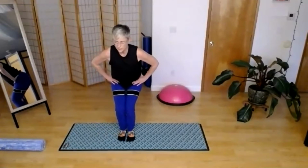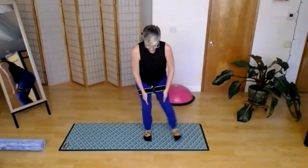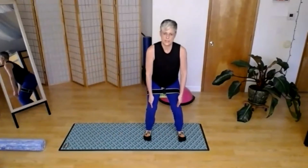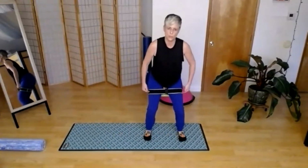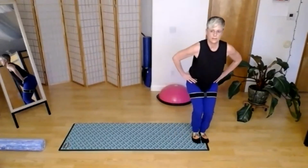I'm going to give us a minute to play with this, so then you can go fast or slow. What am I looking for here? Knees and ankles lined up. So I don't want to do this. I'm pushing against the band. When I run out of room, I just go back the other direction.